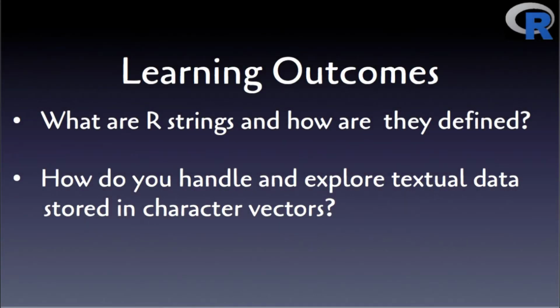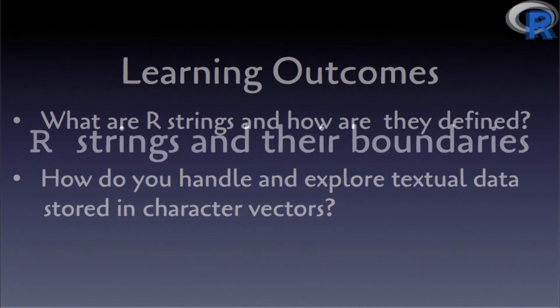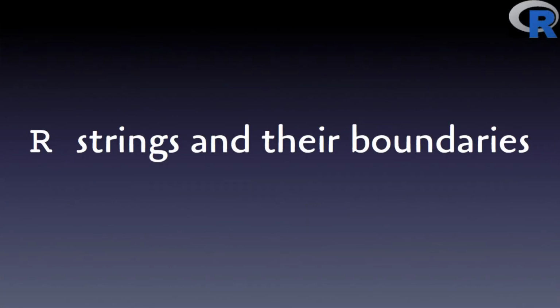Character vectors are valuable data structures that store one or more strings, as you saw earlier in this series. In this tutorial, you will dig a bit deeper into the building blocks of a character vector, namely its members, strings. You will learn what an R string is, how it is defined, and lastly, you will see some of the basic tools R provides you to handle and explore textual data stored in character vectors. So, let's zoom in on strings.